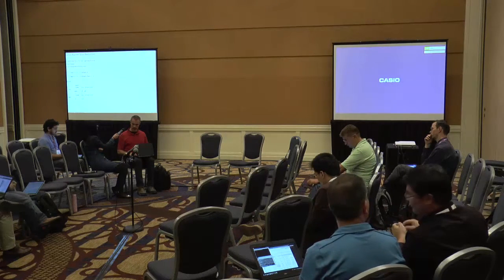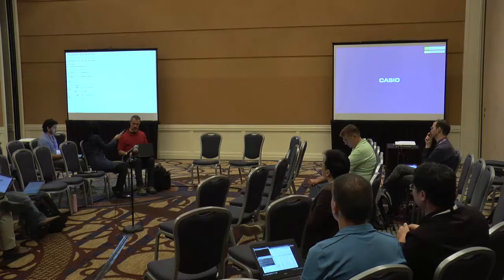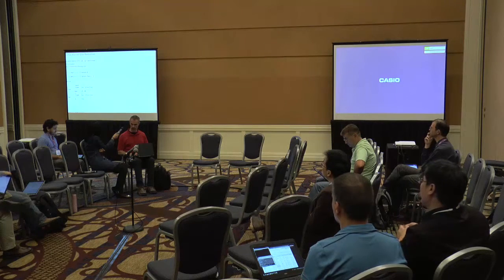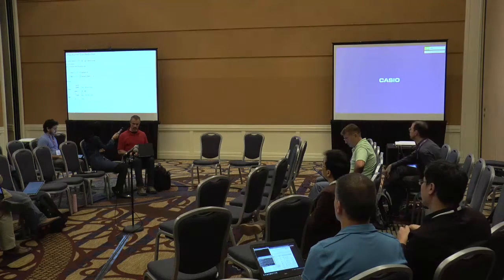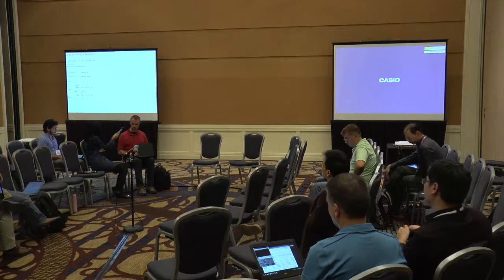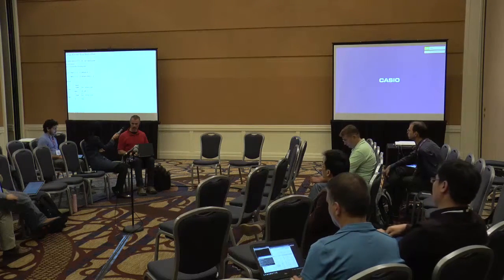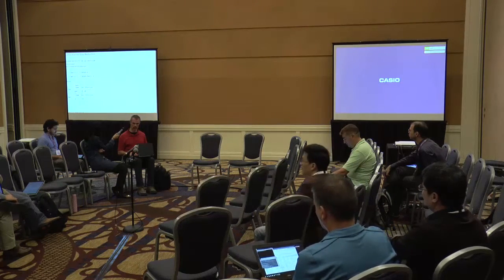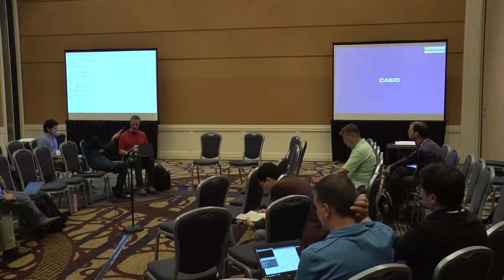Okay, so slide 13, solution for that. This is what I call a poor man's LTO. The idea is to, okay, let's start with some simple code. Right now, if we look at the code that I presented here, I have two functions. They are being stored in the .text section. So far, so good, right?